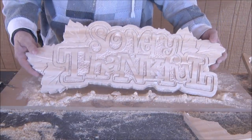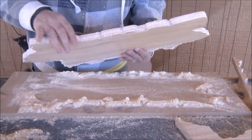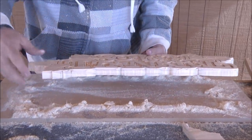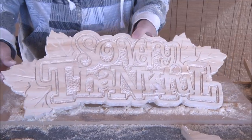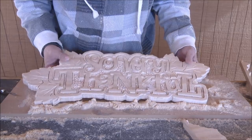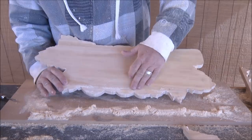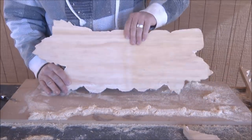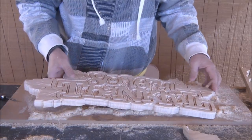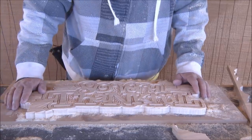Yeah, sawdust crazy, sawdust nuts. Anyway, there it is. What I'll do is go back and smooth some of this out with my little spindle sander. But that's my favorite way to cut shapes out. You have to get the setup right. But you can see I had several strips of adhesive on there, and it held really, really good. All right, guys, that's it for that. We'll come back and move on to the next step.